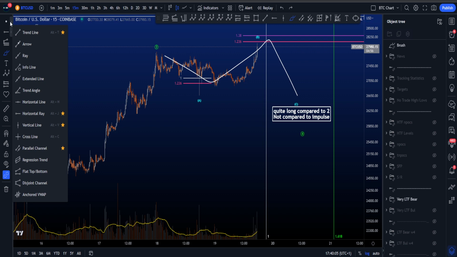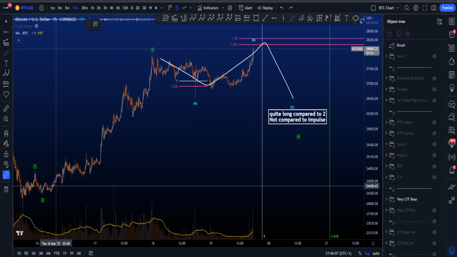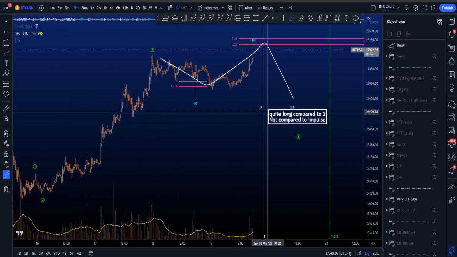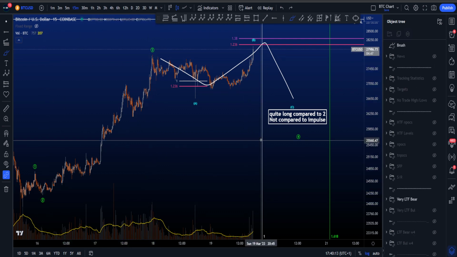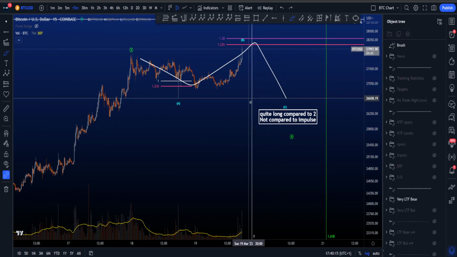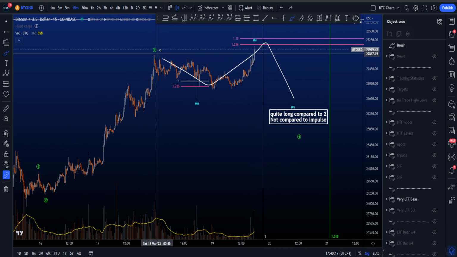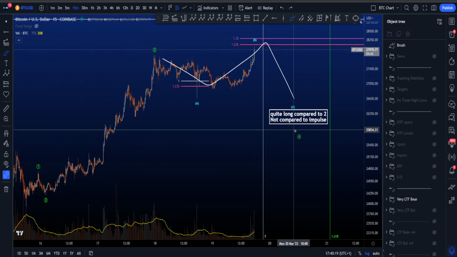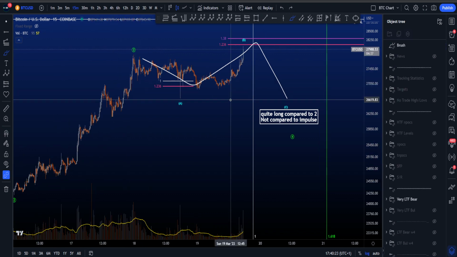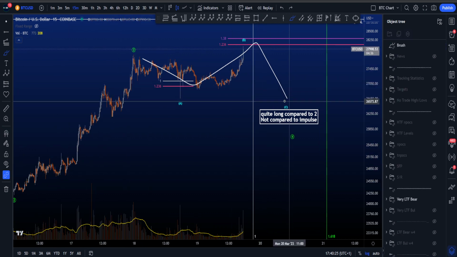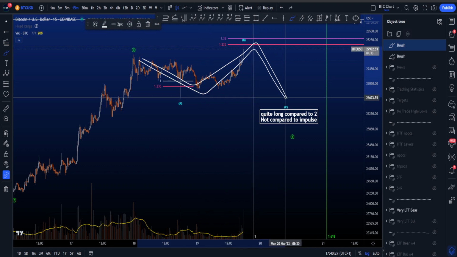However, if we do look at least at the wave 3 over here, then the 1-to-1 of this wave 3, the fib time taken from the low of 2 to the high of 3, is over here, the 1-to-1. Wave 4 does have a relationship with the impulsive structure, but the relationship with the wave 2 is more important than with the impulse. And yeah, it would just mean that wave 4 is going to take very, very long.